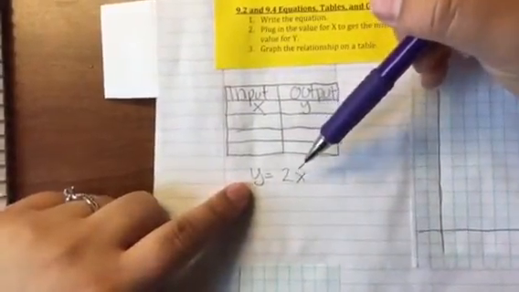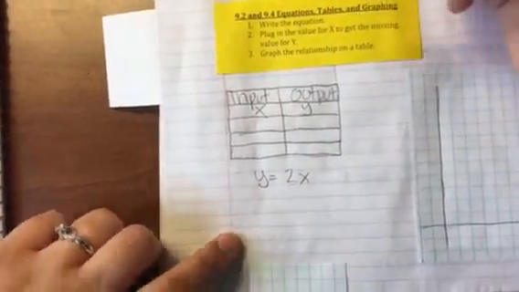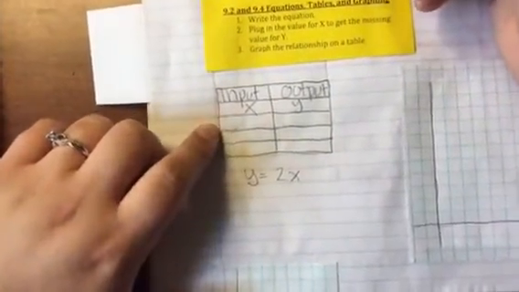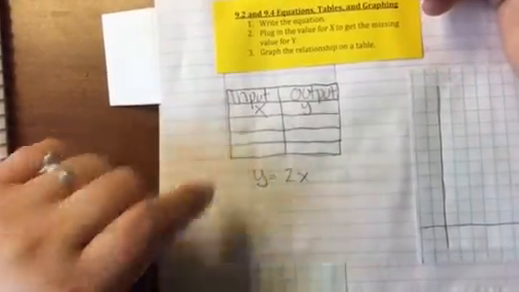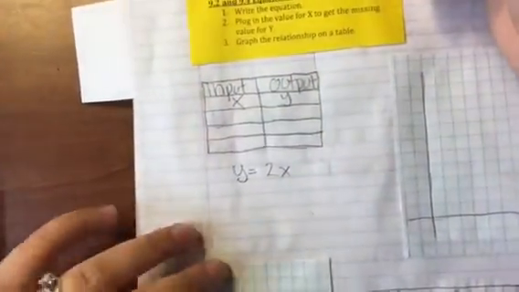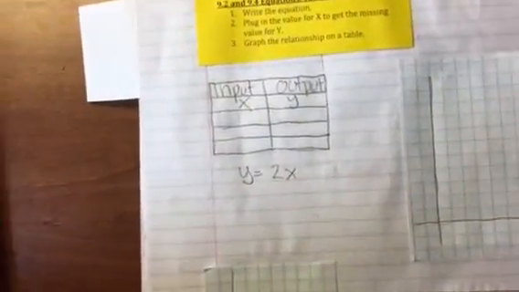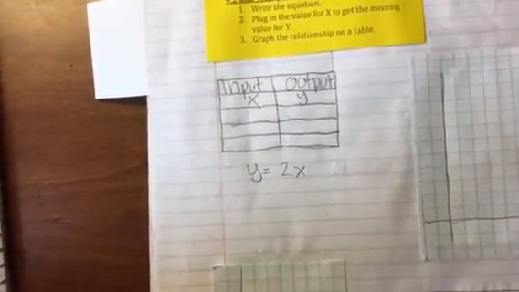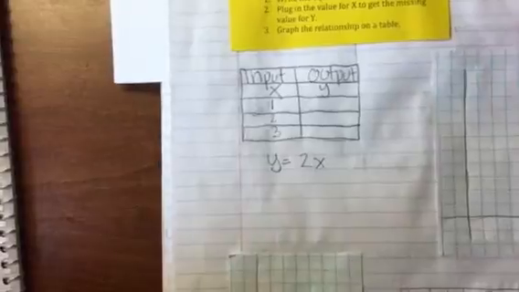It's y equals 2x. And so what we're going to do is pick some values for x. You can decide what the value is that you want it to be. I encourage you to pick easy numbers to graph, like 1, 2, 3, smaller numbers. Technically you could do big, huge numbers, but you do want smaller numbers. So I'm going to pick 1, 2, and 3 for my numbers.